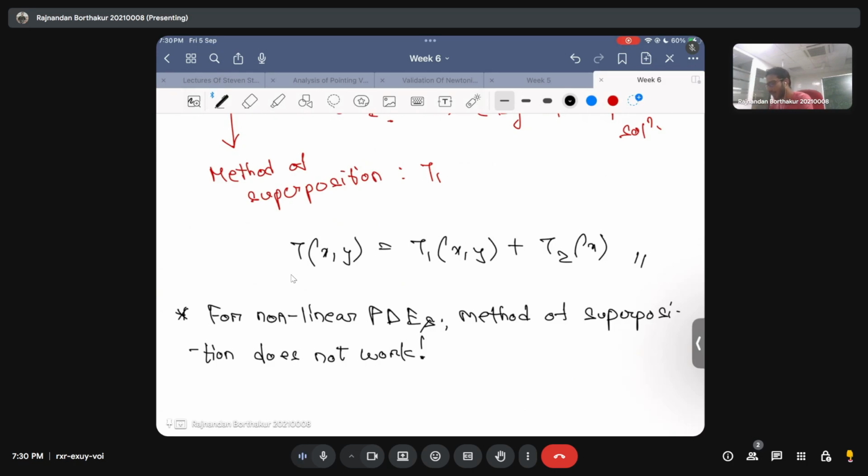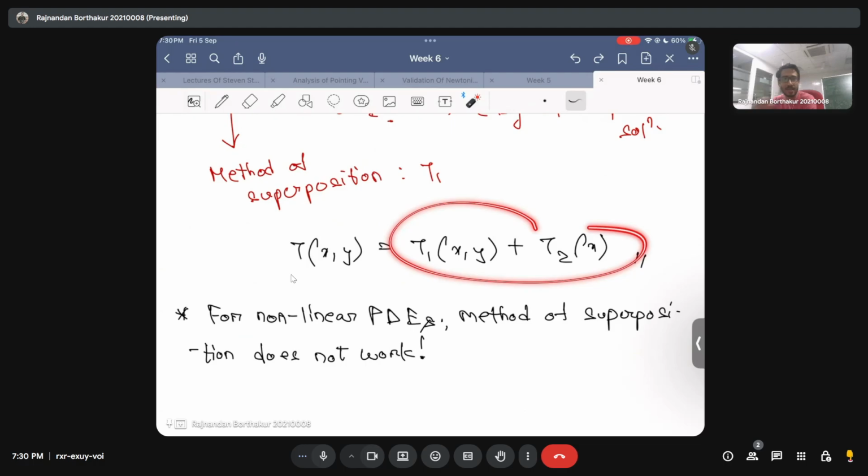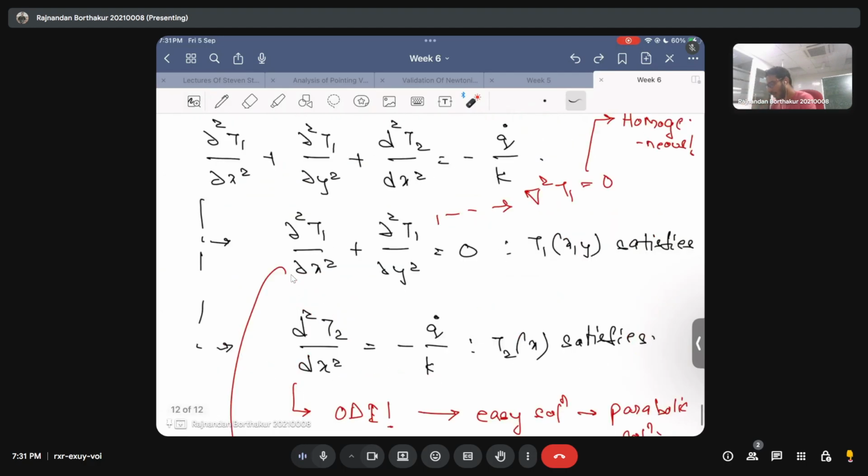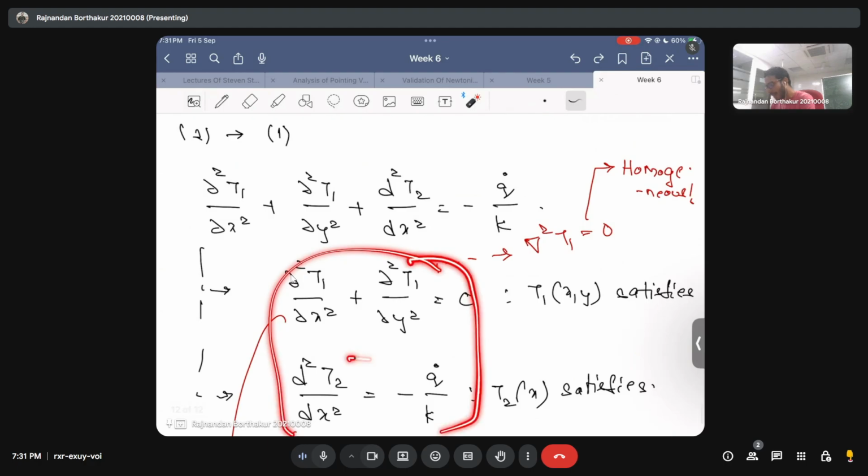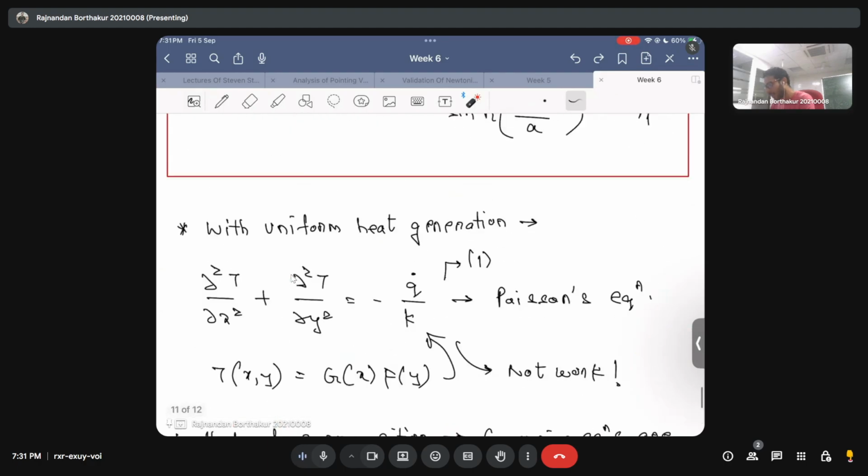The reason why it does not work is that you assume this solution and then fit it into the PDE, and then if you just club all the terms, you will see that you retain certain extra terms, which is not again the original PDE that we were actually dealing with. The two equations that we wrote here, if you add these two, we should regain the original PDE. But had there been a nonlinear PDE, if you just club the separated parts and see whether we are getting the original PDE or not, you will see that in case of a nonlinear PDE, you will not get the original PDE.